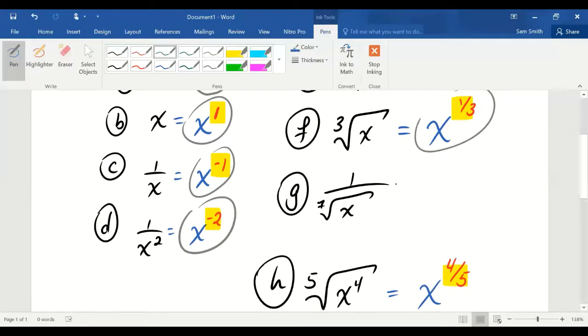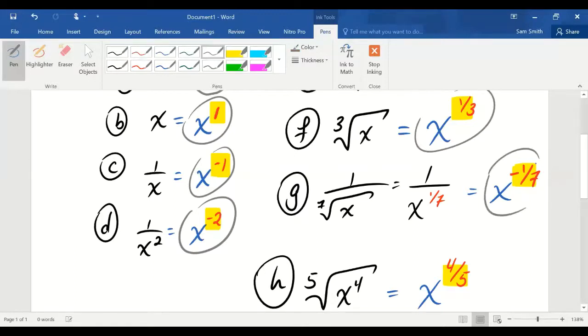And what about part G? This may be the hardest one. It's hard enough that I think we'll need an intermediate step. If I were going to rewrite the 7th root of x as x to some power, what exponent would I put here? Just like for cube root, 7th root would have an exponent of 1/7. But now, how am I going to deal with this fraction? 1 over x to the power 1/7. If you want to make a fraction happen, we do a negative at the exponent level.